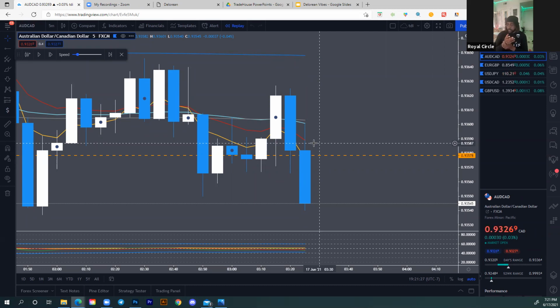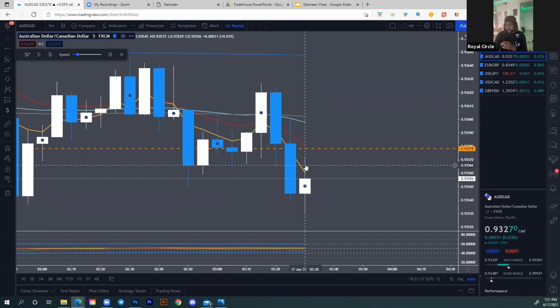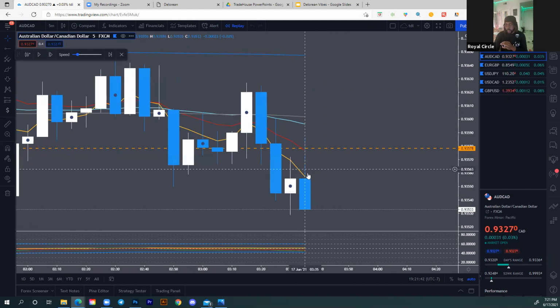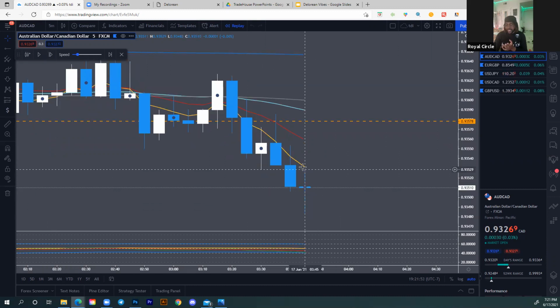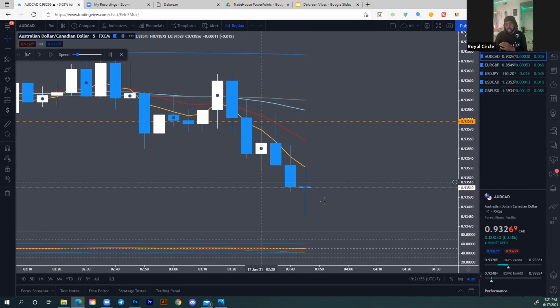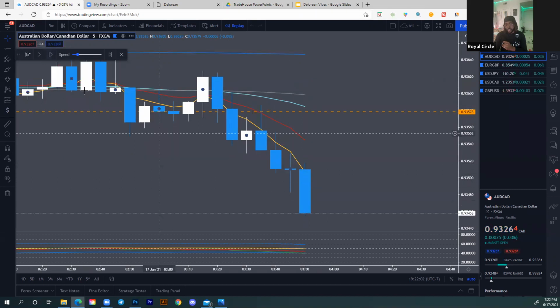So every time it pulls back to the yellow line, that is an entry. So for example, we catch this entry, we clear. Pull back to the yellow line, we cleared. Pull back to the yellow line, we cleared. Pull back to the yellow line again, we cleared. Making sense? So every time it pulls back to the yellow line, that is an entry. So we already cleared 5 trades in a row. 6 trades.